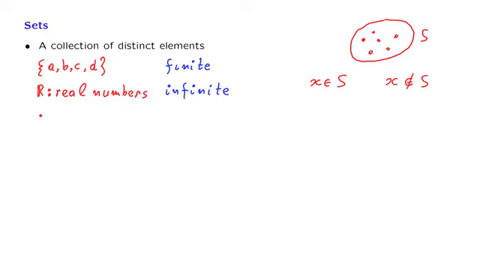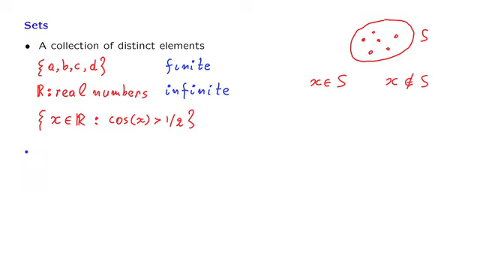Now, one way of specifying sets is as follows. We start with a bigger set, for example, the set of real numbers, and we consider all those X's that belong to that big set that have a certain property. For example, that the cosine of this number is, let's say, bigger than 1/2. This is a way of specifying a set. We start with a big set, but we then restrict to those elements of that set that satisfy a particular property.